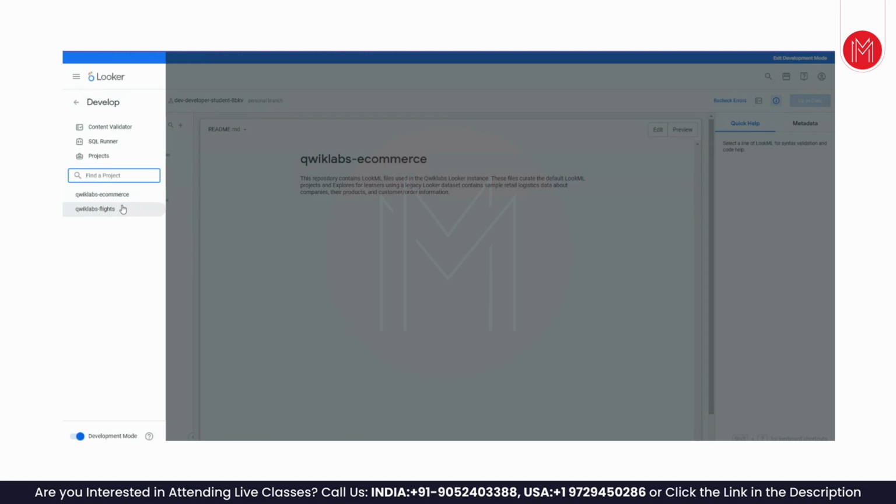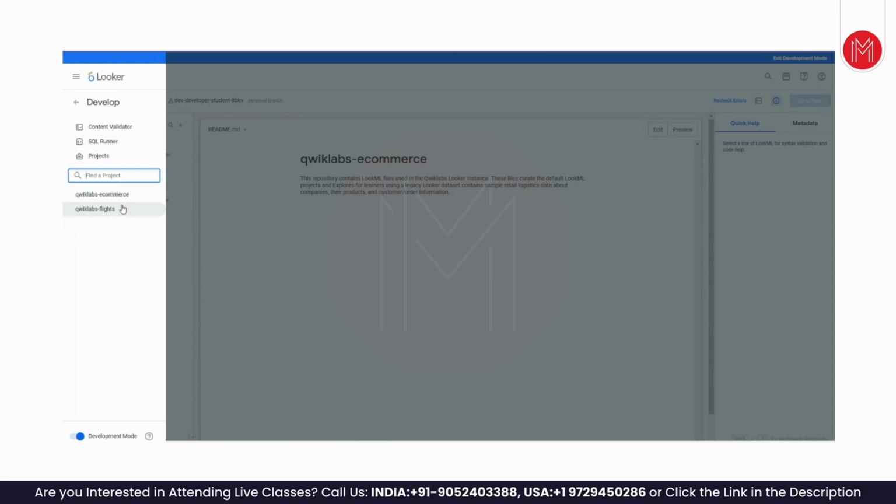Now what might happen is you're catering to a client who is working on two separate domains altogether. Consider Amazon, and you are providing them this data analysis, these Looker explores and all of that, but their business is in two different domains altogether. One is, let's say, e-commerce.